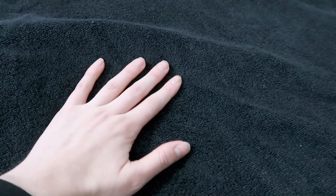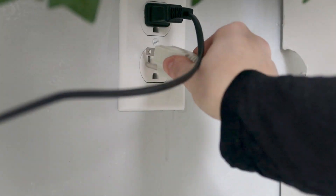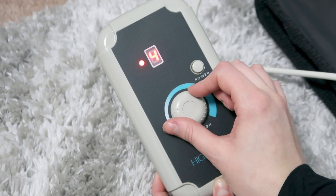The towel insert is made from 35% bamboo and 65% organic cotton, and it really helps absorb sweat, making cleanup even easier. Even without it, cleanup is still really easy. There's a spot to plug the controller into the sauna blanket, then plug it into an outlet, and choose the level of heat you want. A great starting point is level five or six — then adjust, test it out, and figure out what you like.